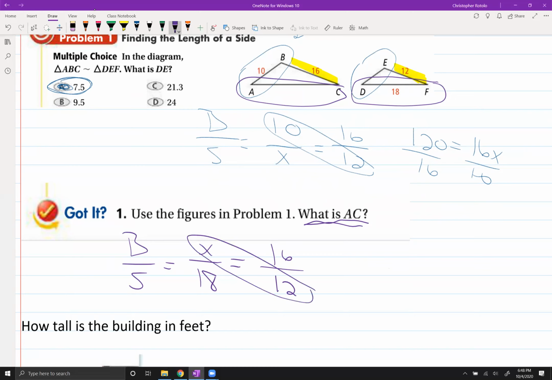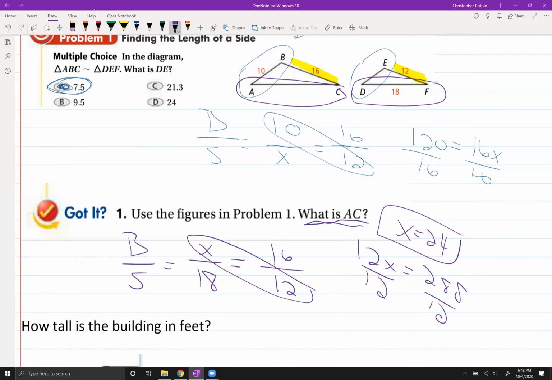Okay, so I'm going to cross multiply again, so 12x. All right, we're going to do 18 times 16. What'd you get? I get 288. And divide by 12. So that means we're going to get 24. Now, what I'm going to do is double check some of these things, right? That was from the big triangle, right? So that number should be bigger than the number it was compared to. So putting a 24 right here makes sense because it's larger than the 18. Having a 7.5 up here in our first problem makes sense because it's from the smaller triangle. So some of those clarifying parts.